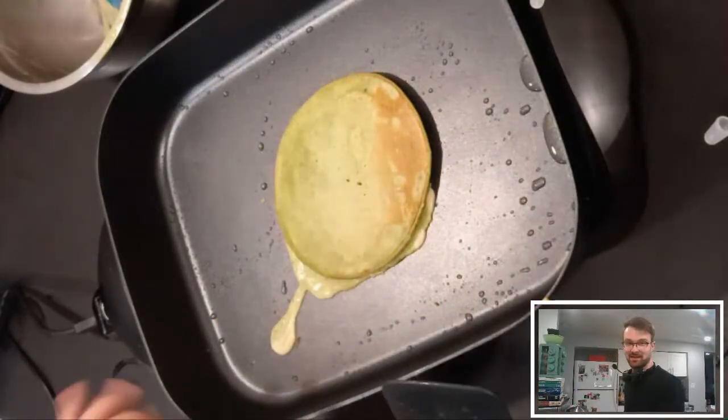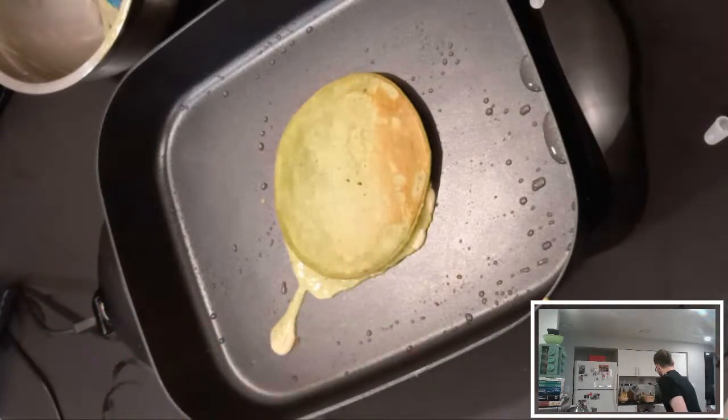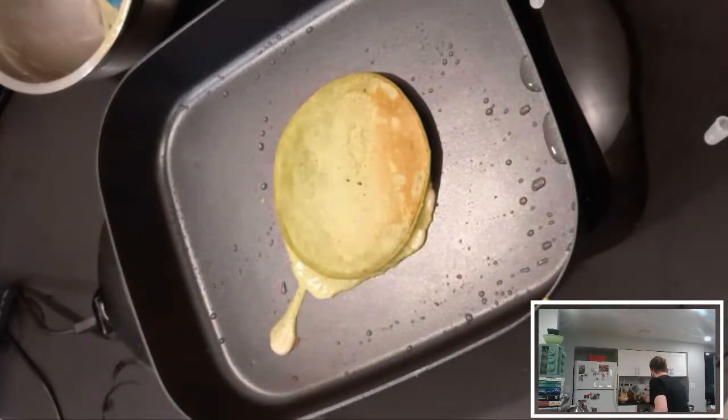Okay, hopefully that wasn't Jackson Pollock. And actually, I think we should inspect the back of the previous pancakes. That didn't look very good at all, actually. Maybe we should inspect the back of this pancake. Yeah, it's all one color. Well, let's not do that. Gonna rinse my hands off here.